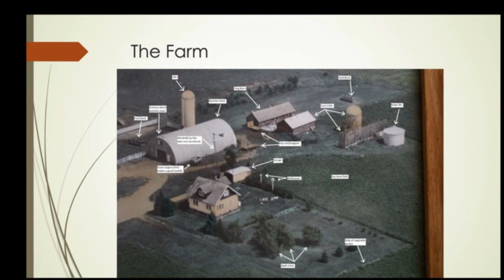If you're modeling farms, there are a lot of great resources. Nobody's gotten real great with product on modeling farms yet. Walthers has put out some silos, they put out some barns, and there's some definitely really nice craftsman kits out there. But I think that's a place that maybe we could spend a little bit more time in some development. But again, you may only have a couple of them along the right of way.